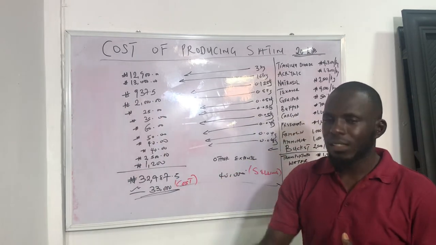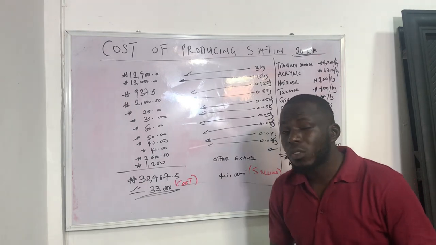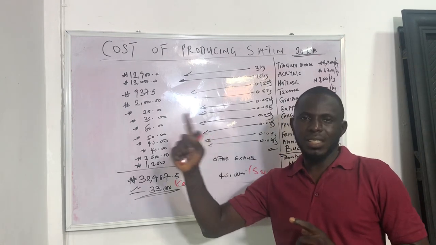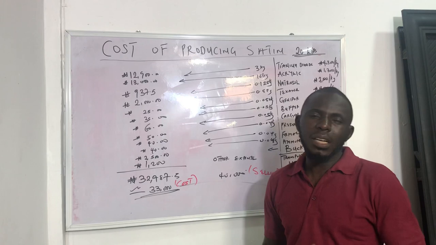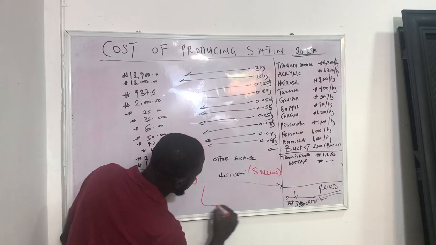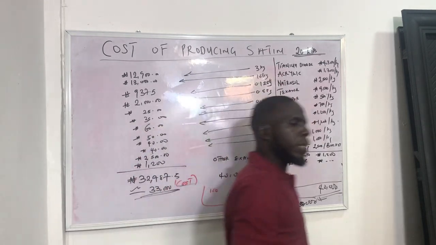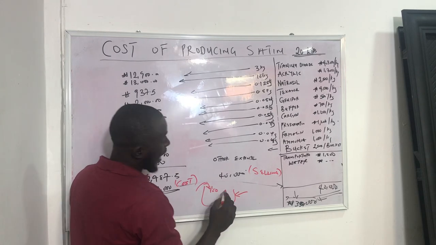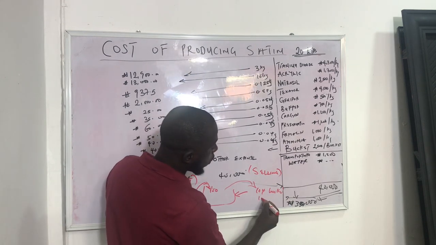This is where those companies producing in large quantity are making their profits. This is where they are really making their profit, because they are producing in large quantity. This is why you shouldn't compare your paint production with the big companies, because if you are competing with big companies, you can never make the kind of profit they are making. Because if the companies are producing in batch, if they are producing 100 buckets of a certain paint in batch, and they measure all these chemicals, produce it, when the paint comes out from their production batch, sometimes they arrive at 104 buckets. Sometimes they arrive at 105 buckets.